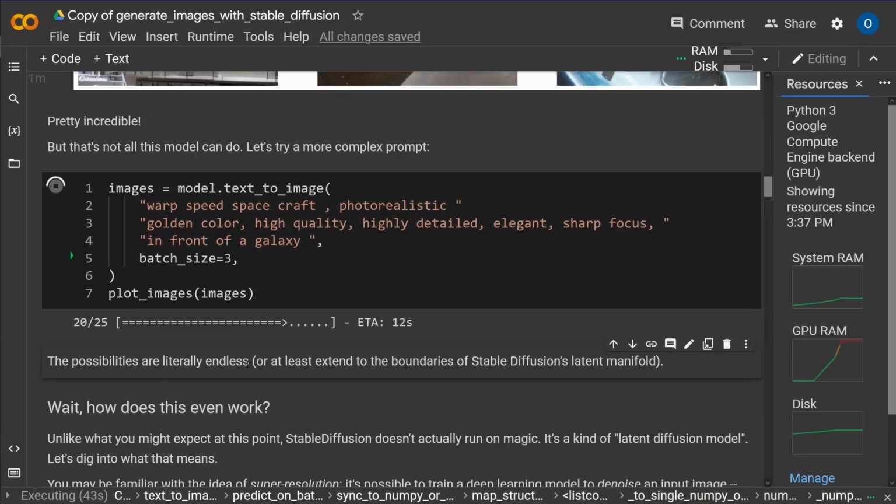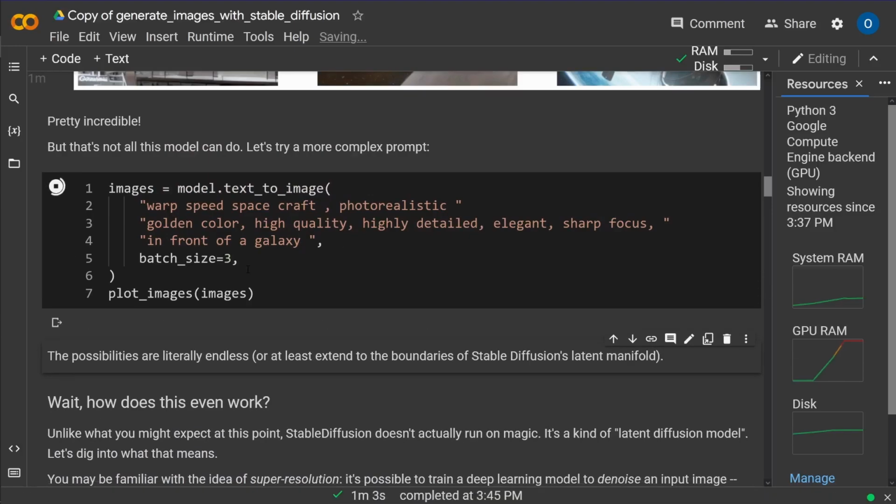The possibilities are literally endless. Yes, I know. So, come on. Seven seconds left. RAM is gone. RAM is beyond. Who cares? It's still stable. So, here we go. Come on. What are you waiting for? Yes, here it comes.